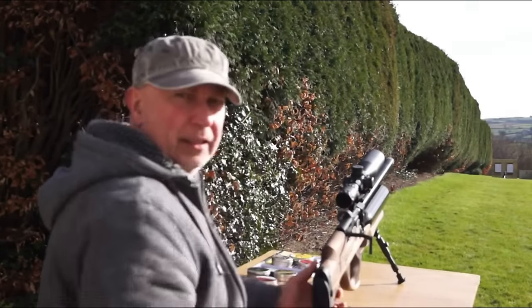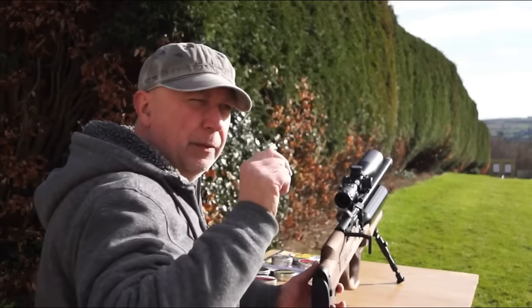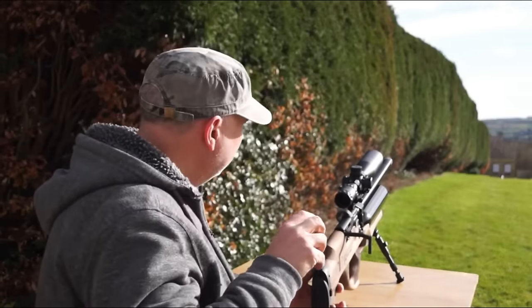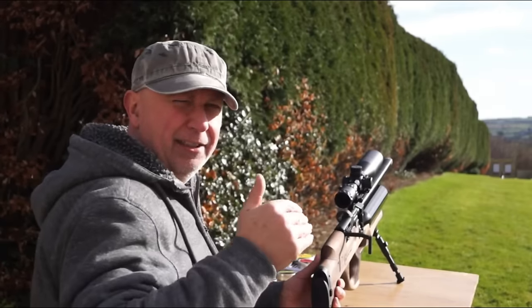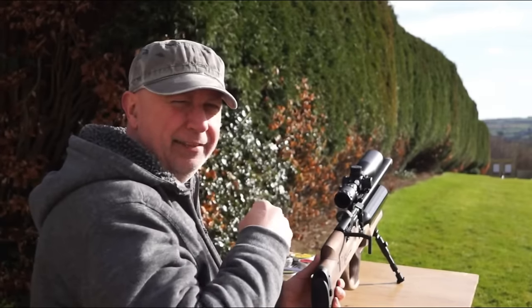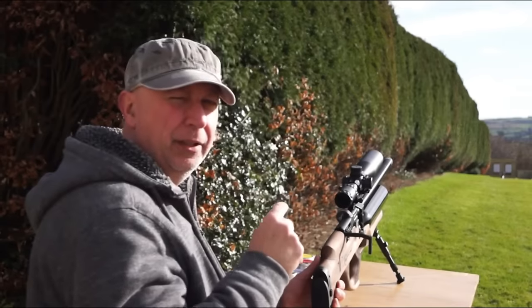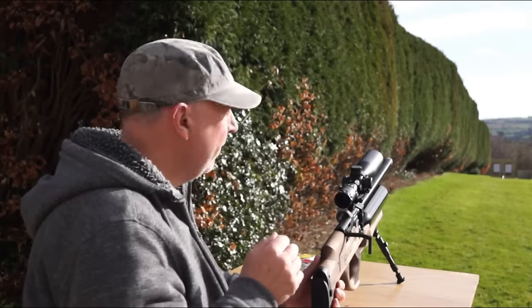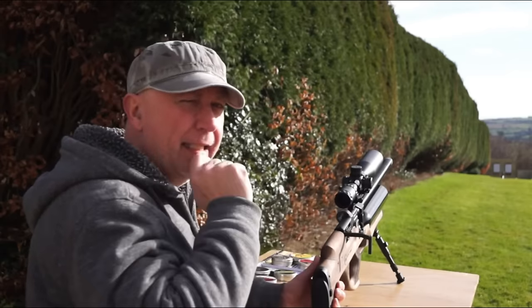Let's tell you how we go. So the first pellet, what I'm going to do is I'm going to throw this one away, because that's the one that when you put it into a magazine, it holds the mechanism in place. So I'm just going to go for a metal target with that one. And then the next five will be in the left hand piece of paper, and I'm going to put a pellet in each one of those targets, aiming for the ball or as near to the centre as I possibly can. And then the right piece of paper, I'm going to use the centre target in there to do a group.